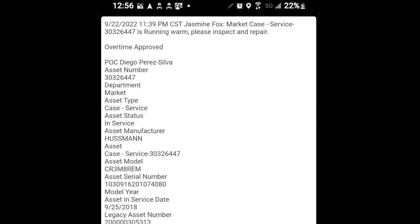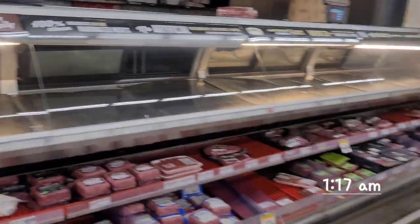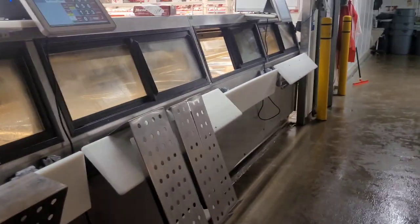Well, lucky me, I am on call and it's 1 o'clock in the morning and I'm arriving at the service call. Wonder what I'm gonna find. Alright, so it turns out to be this one. This one is a little different than the one we usually work on. This is it. I guess it's this one also. I guess all this is one. I guess we'll find out. Looks like two though. I think it's two. But we don't have another tag over here, so maybe it's one.